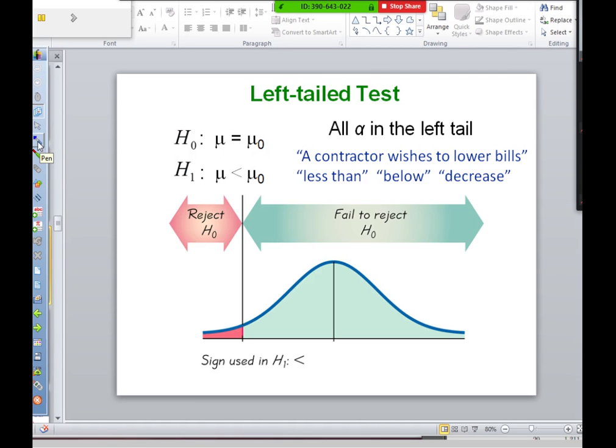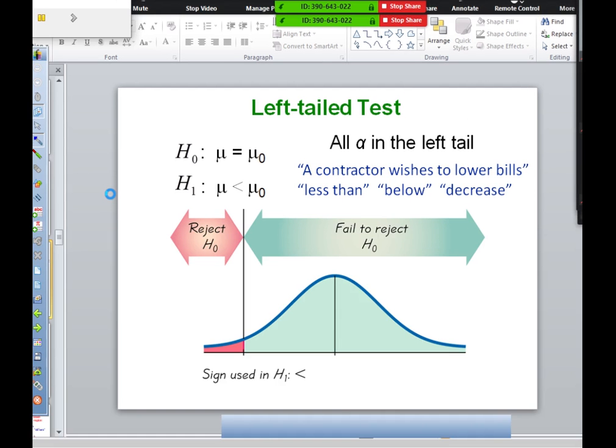Left-tailed tests. All right, so this is the beginning of Chapter 8B notes. The very first thing on your notes. Let's get someone reading. Ria, can you go ahead and unmute and read this? Read the right side, and then read the left side.